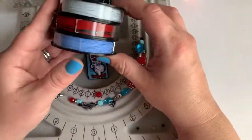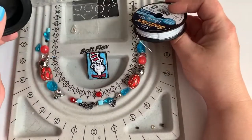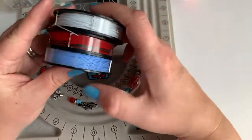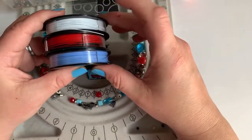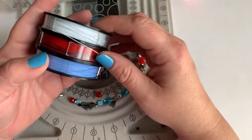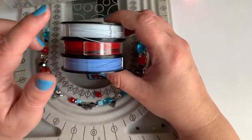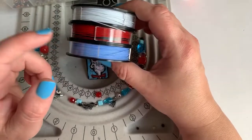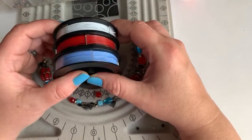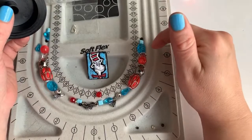I'm thinking I'm going to string it on white — what do you guys think? It's such a pretty trio. This is Soft Flex beading wire, medium 0.019 — it's our all-purpose beading wire, super flexible. We use this 99% of the time. This particular diameter comes in white, red, and tanzanite in three 10-foot spools. You can buy this pack on its own or add the bead mix and get the mix 50% off until tomorrow at midnight.